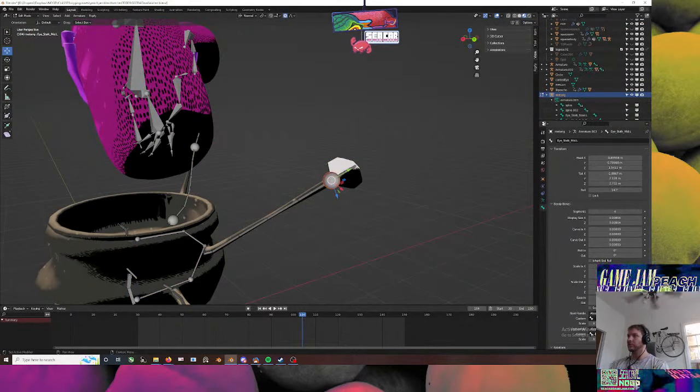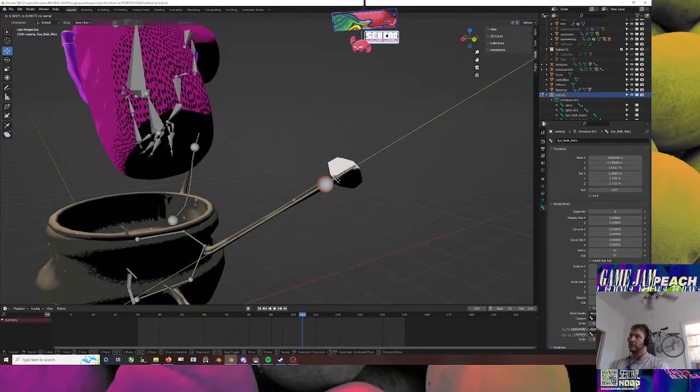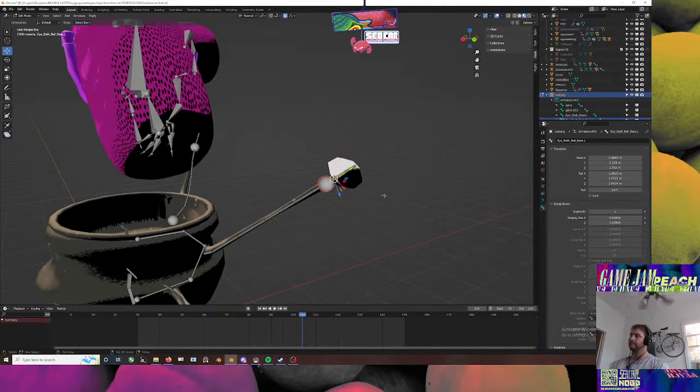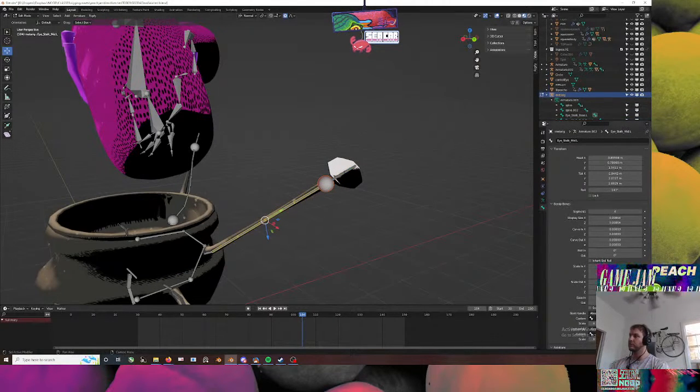I'm actually going to clear these and bring him down and try to do the same thing we did over here. And now we're going to try to make our start handle eye stalk base L. Oh, ball base, whoops.